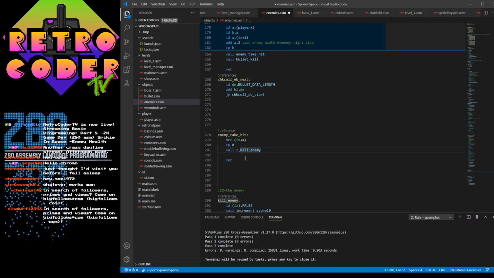I think that's all it needs to do. I mean, maybe kill bullet could go into take hit, but I'm better up there.